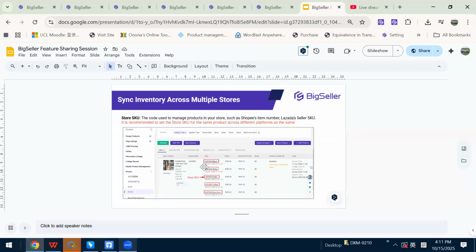So when you list the products, you can give an identifier for each variant in order to manage SKU information, right? And this is the store SKU, which can be found on BigSeller's product module on the active page of the different platforms.